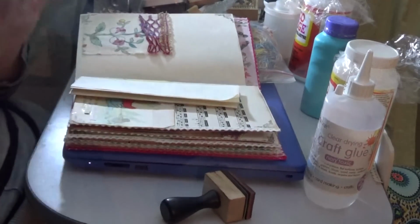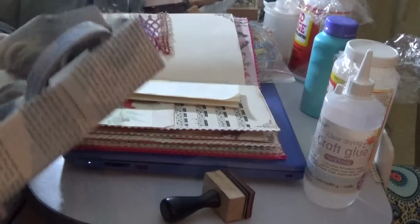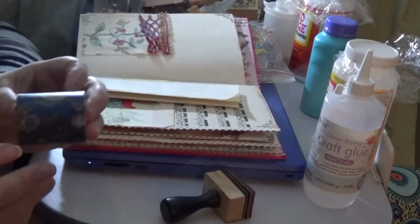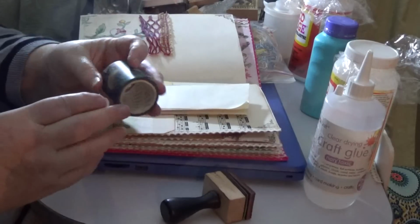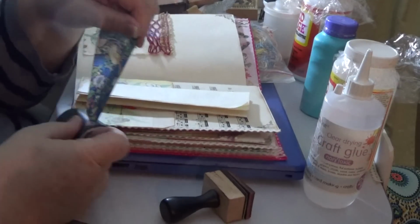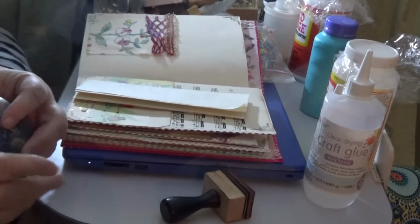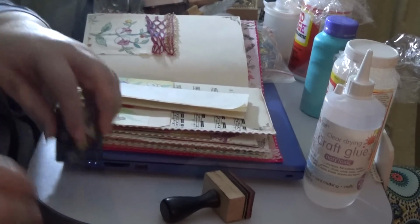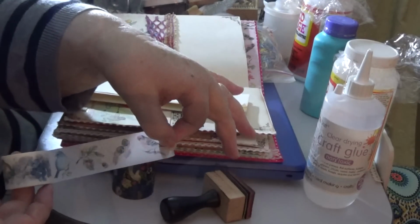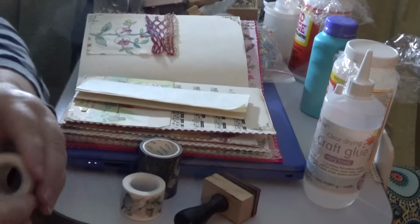Now, I guess I can do this while I'm doing the video. I can show you that I have been buying some washi tape. Really nice bits, look. I've got this one here. I hope you can see it okay. It's got a bird on it and flowers. That's probably cost me a couple of dollars, a bit more than, you know. Wasn't much money, no. And then I got this one. I've actually bought a whole heap. Look at this. And I'm going to find some more after I do this video. And I've got this one here.